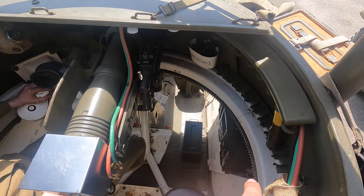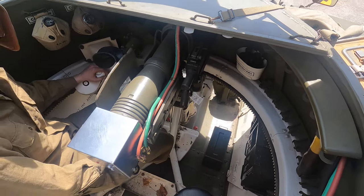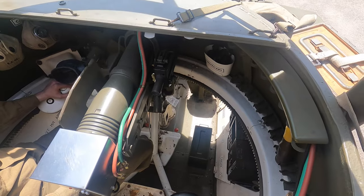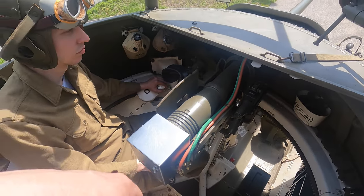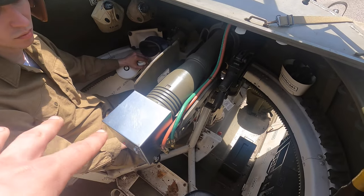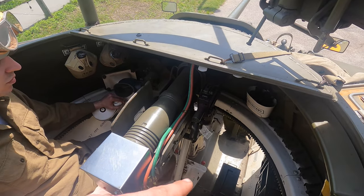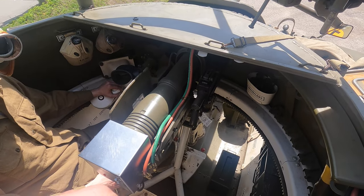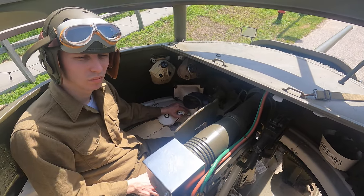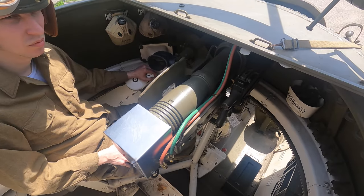There's a radio right there. Every one of these M8s would have a radio of some kind, and that is actually what powers your entire intercom system in this vehicle. This M8 does not have its interphone boxes. It only has the radio itself, but each position in this vehicle, gunner, commander, driver, and co-driver, would all have the intercom box that you plug your headset and comms gear into so you can talk to the rest of your crew, or the commander can talk to other vehicles.